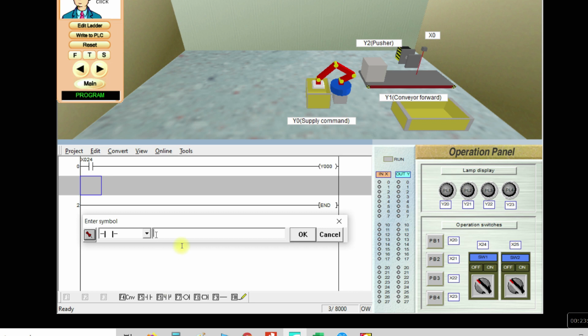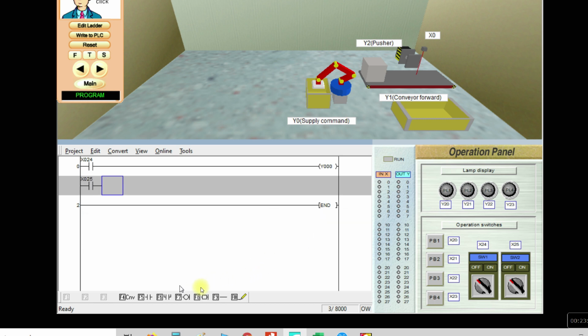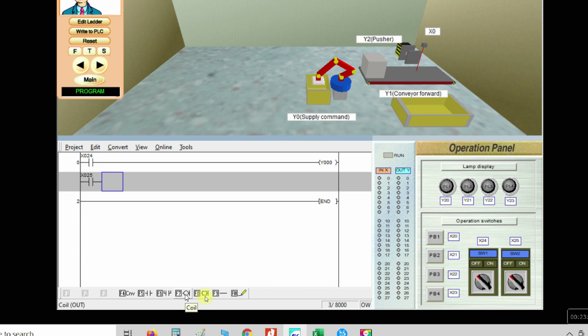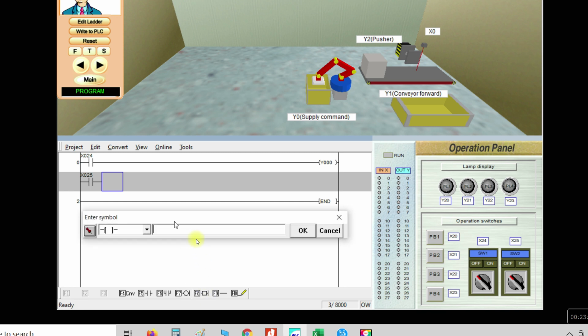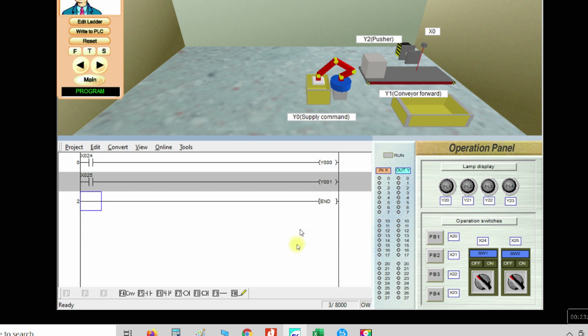I want to use switch 2. Address is X25. Click OK. I want to move the conveyor. Conveyor is an output instruction Y1. So we have to add a coil. We have to add the conveyor address. What is the conveyor address? Y1. Click OK.